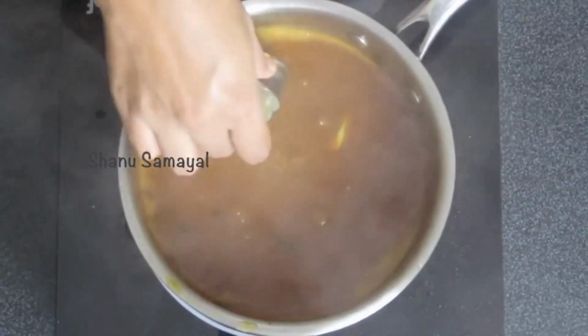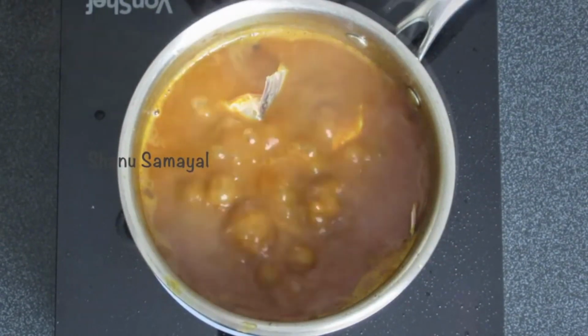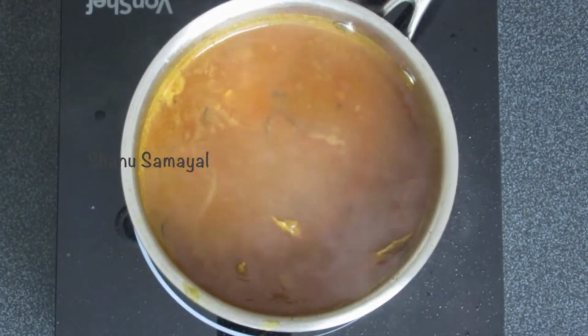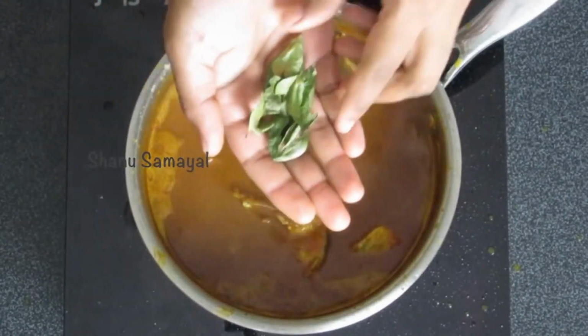Based on the type of fish you're using, the cooking time varies between 5 to 10 minutes, so you have to adjust the cooking time accordingly. After adding the fish pieces, you should not stir the curry using a ladle. You have to be very gentle because the fishes are very delicate and they might break.